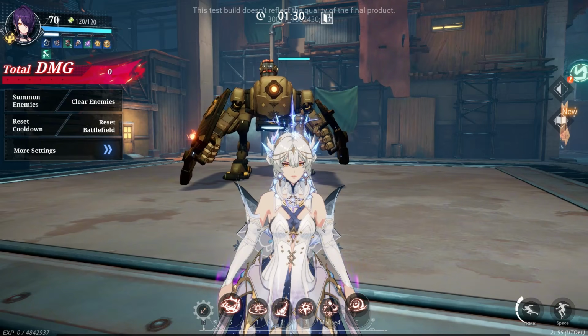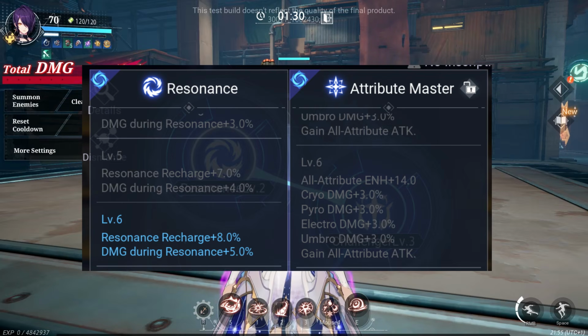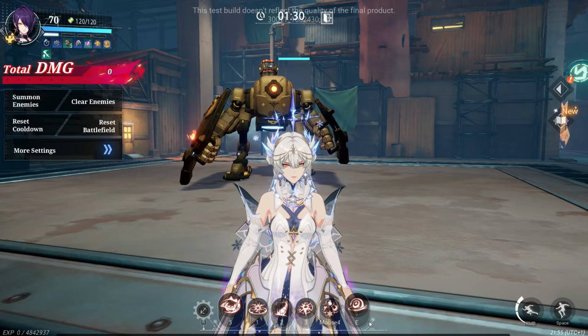And in case anyone was wondering, in regards to the resonance one, I think the all attribute one is just so much better. I mean, damage wise, it just seems to do a lot more. But you can make your own decision off of that one.